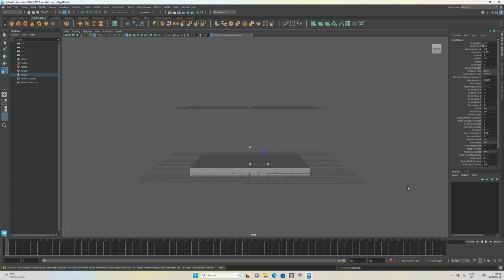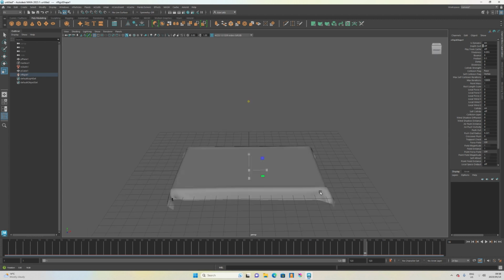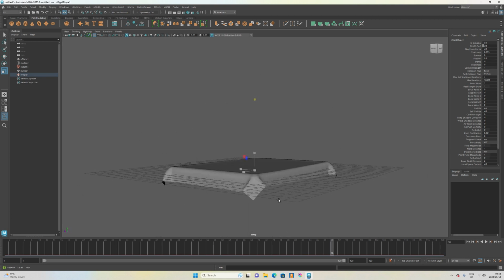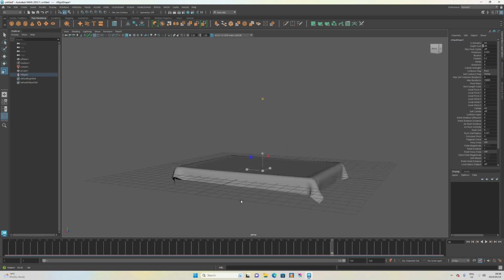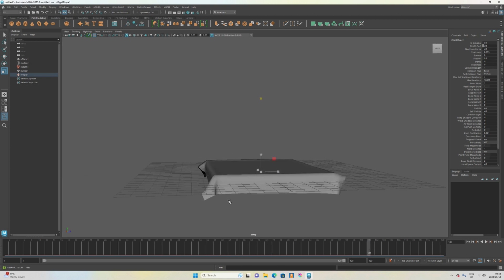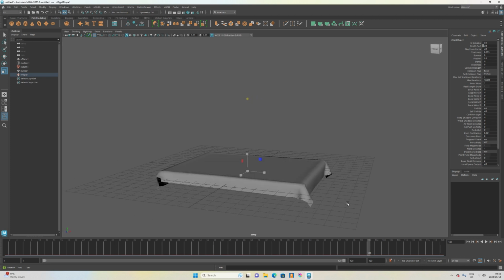So now if you press play on your timeline, you'll see that the cloth folds over your cube. And what you can do now, with cached playback, is select the frame that you are the happiest with, to freeze the position of the cloth. If you're happy with the length and the width of the cloth, go ahead and choose the one that you prefer. So let's see, I think I'm happy with this.